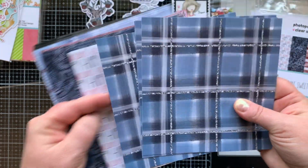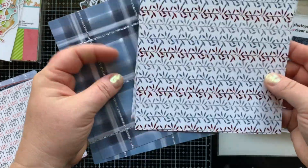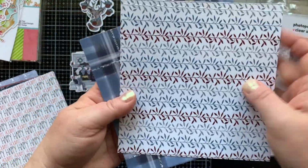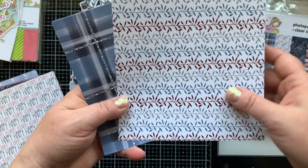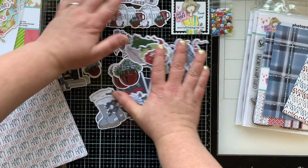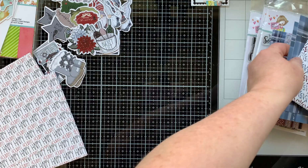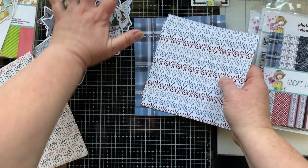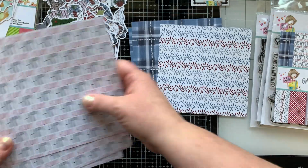So let's now take a look at the back side. Oh, this is very cool. I love simple, clean background paper. That's really pretty. All right, I think we can scoot our ephemera off to the side, but know that this paper is going to go with this ephemera kit. Okay, all right, let's check out the next one.